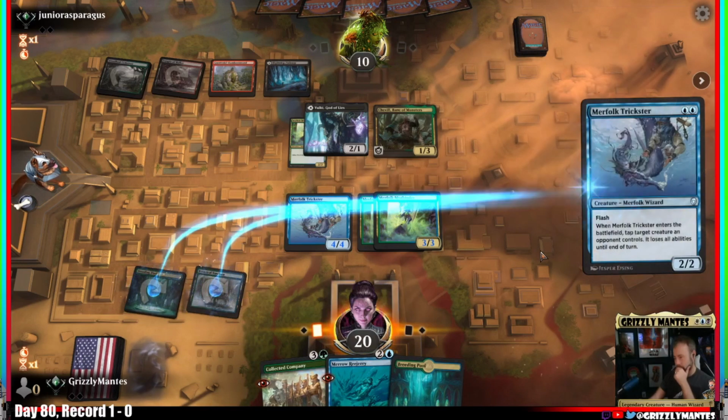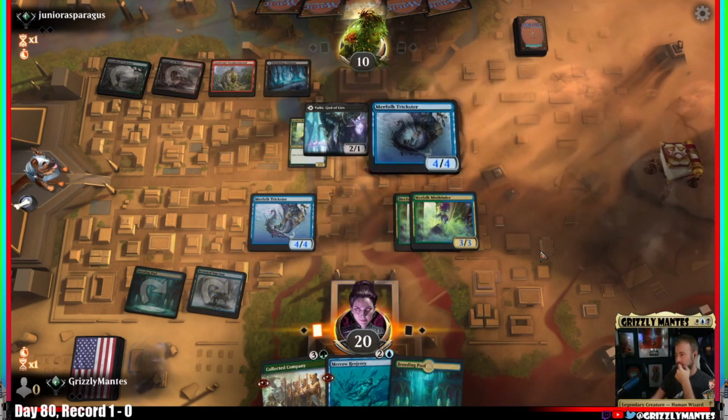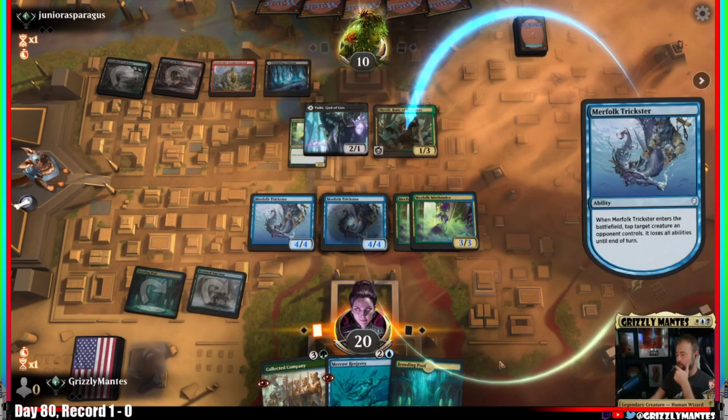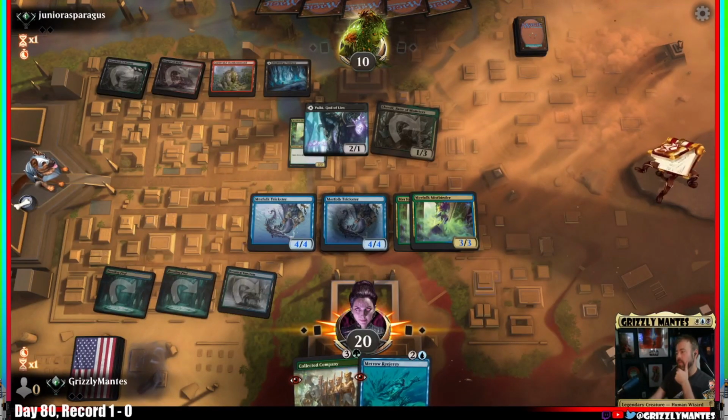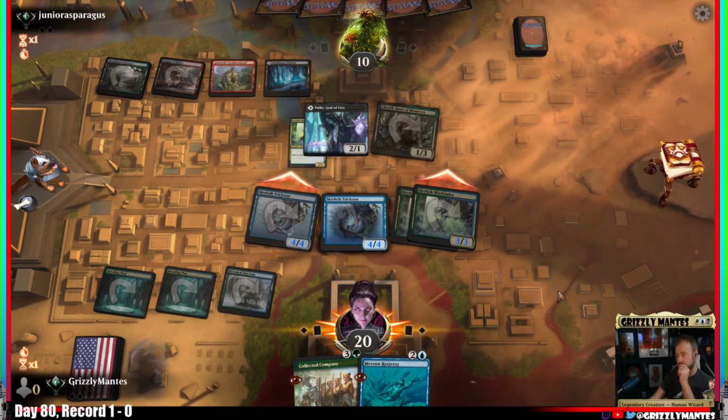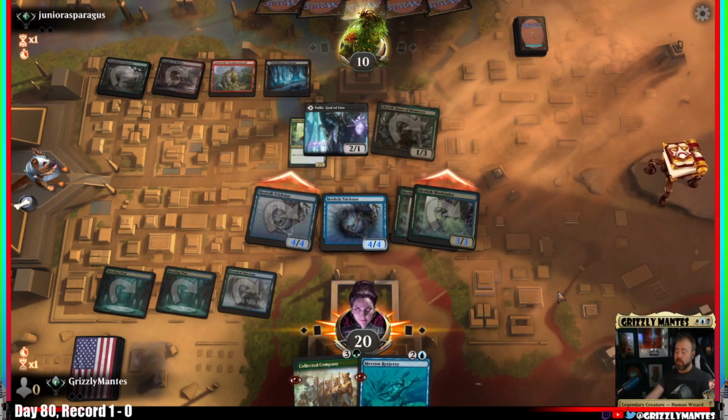Yeah. Let's go Merfolk Trickster here. Tap down the Bane of Monsters. Make him lose all of his abilities. Get in there. He could have spells, and there's a very good chance he does, but the thing that's holding priority here is the Valky.